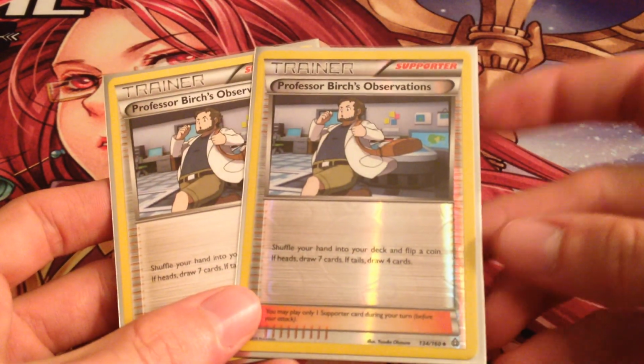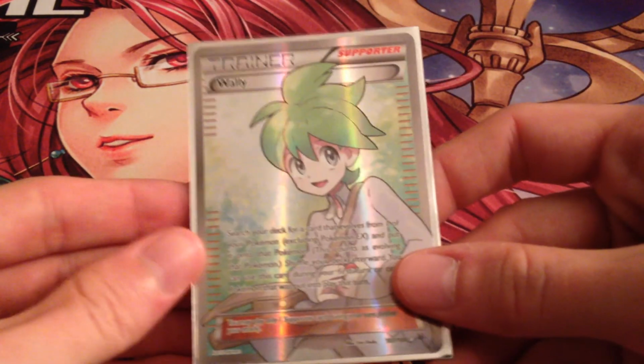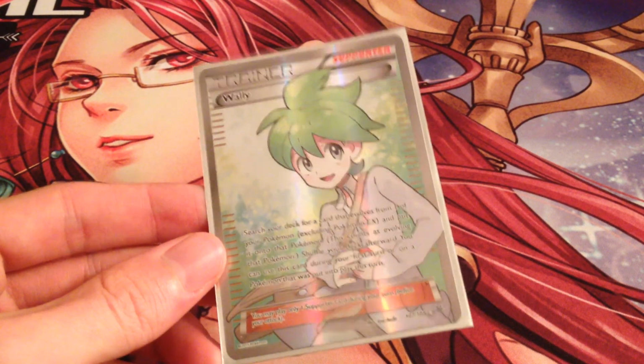Alright, 2 Professor Birch's Observations. I know, it's not Shauna. I know, I've gone to the dark side. That's okay. 1 copy of Wally. If we hit him, great, he can set up our Porygon-Z's quickly. But he's also discard fodder for your Ultra Ball. He's a good Versus Seeker target.